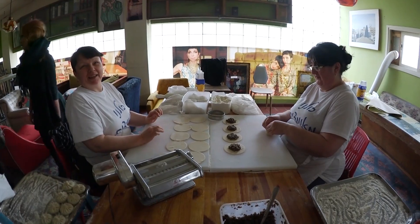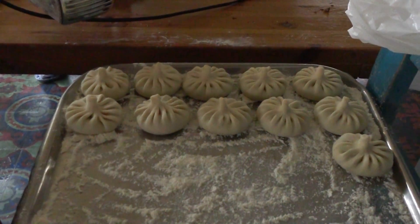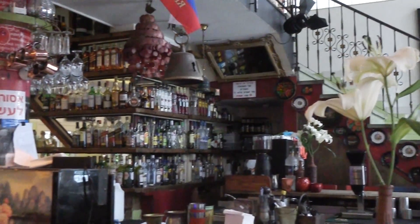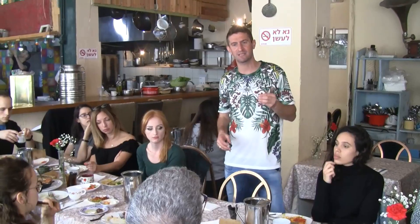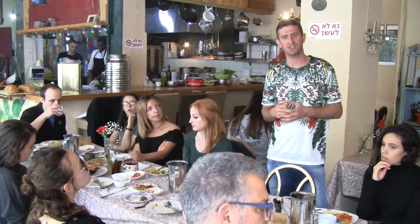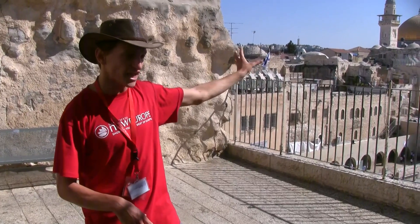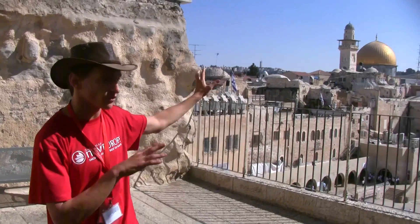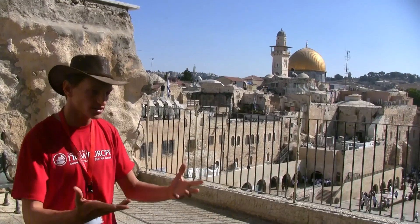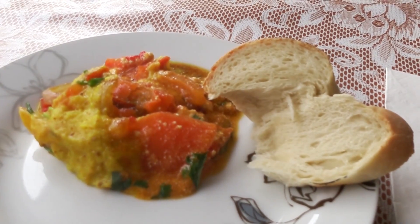The main focus is on the food — you really need to come hungry to enjoy it all. On the tour we visited three restaurants, each with a different background and concept, but all with great food. After the tour I talked with Aviatar, the guide, who is also the owner of the company, and I really liked his approach. In my tours I focus on heavy history — Jerusalem, Christianity, Judaism — and I talk about Israeli society between the main sites. He says, let's put not the past but the present in the middle. I really like his approach.